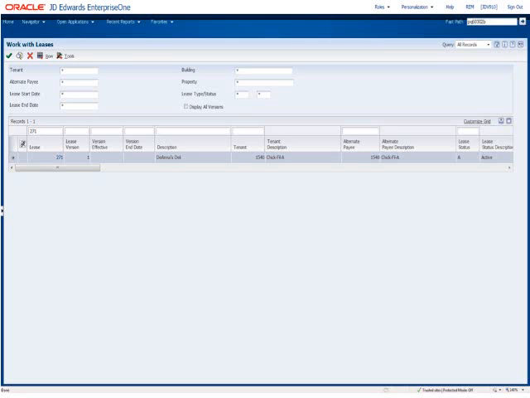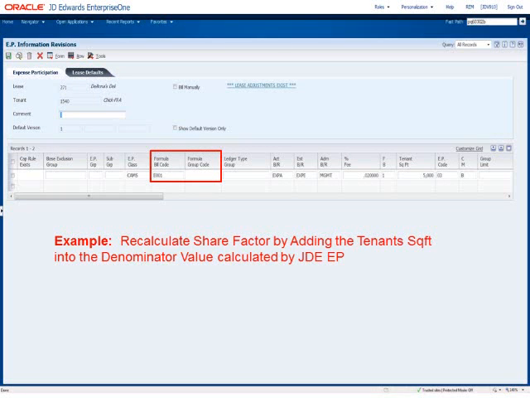If I'm going to calculate a formula, it will still run all the other processes in EP, standard JD Edwards out of the box, but this has one function that is going to calculate an FCM formula, which in this scenario is going to calculate the new denominator value. It's going to add the tenant square footage back into the denominator and calculate the new share factor. So it will run through all the other standard EP calculations out of the box, but it will do this one special one that we're going to have to do as well. And it updates all the totals inside of the EP as you go through. So this is how you would tie it together.